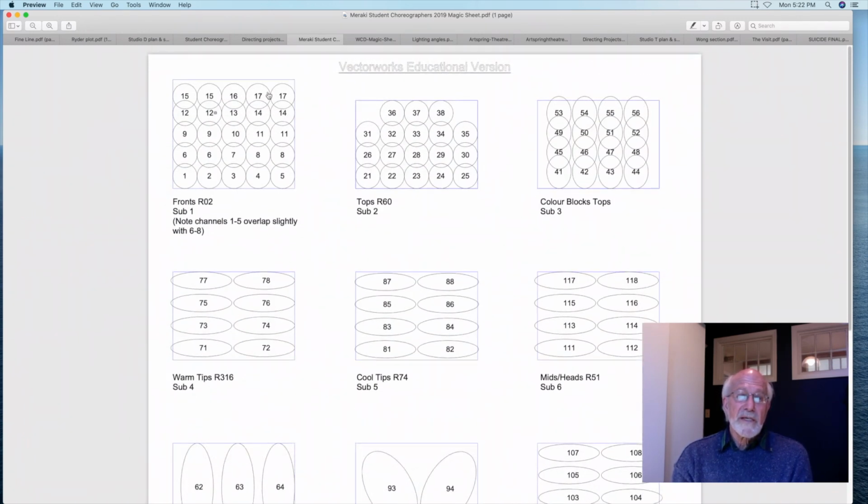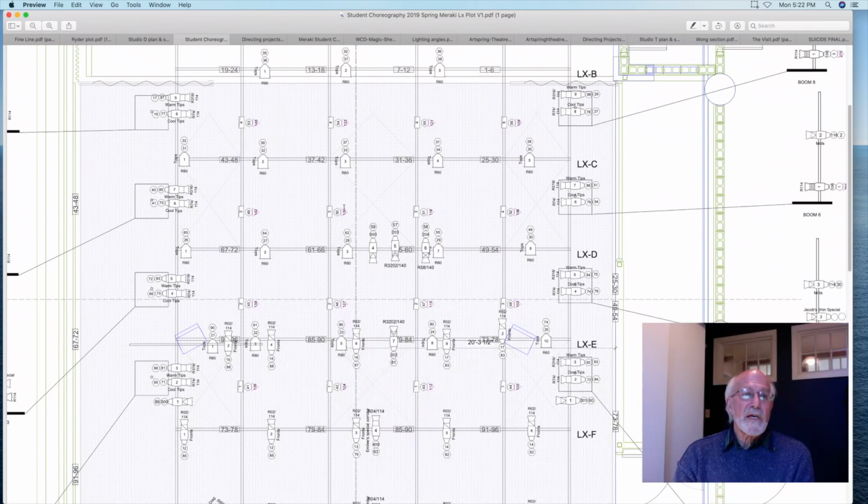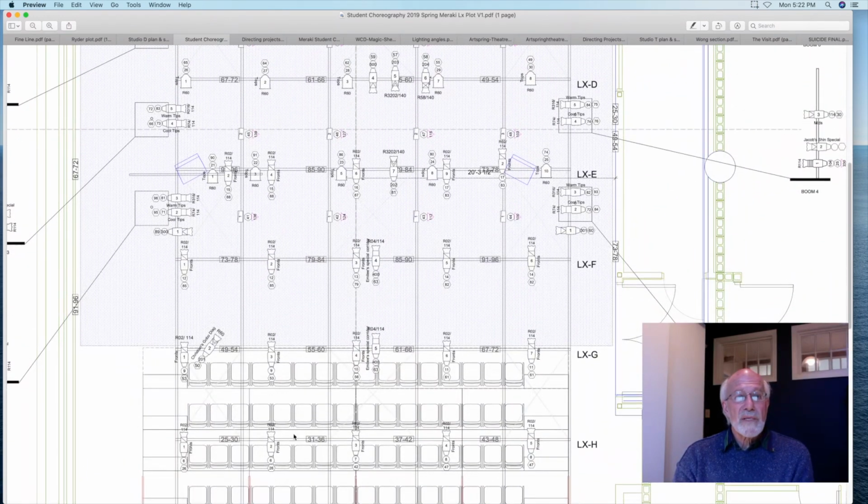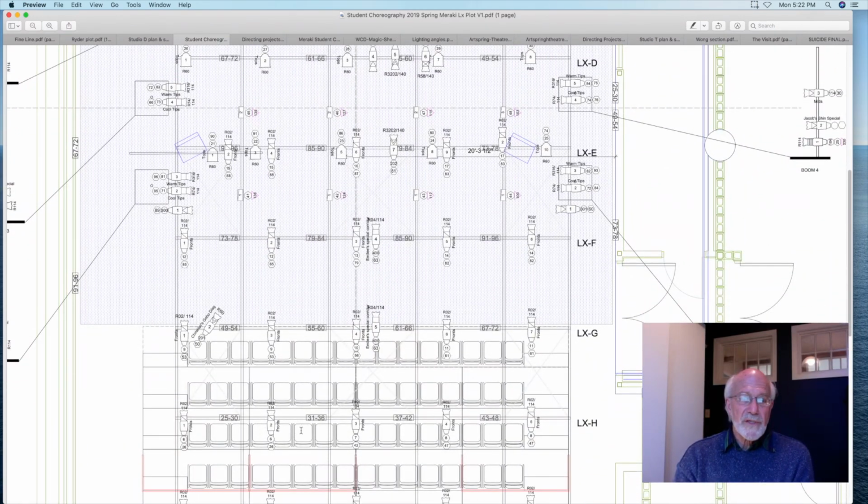And then lastly, Christian has put in, for dance, a rather extensive, at least for our dance, a rather extensive set of front lights. And so that's all of these ones. You can see the pattern.